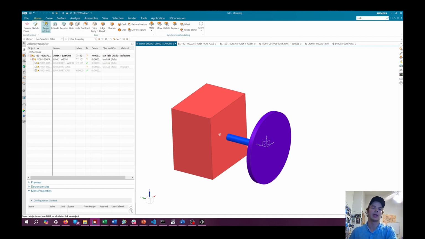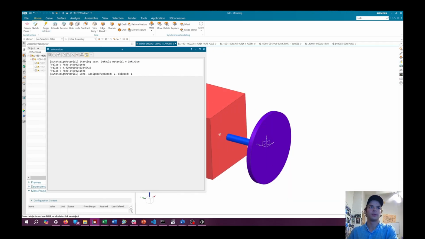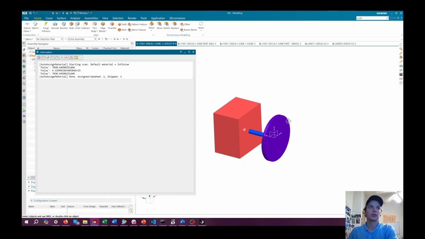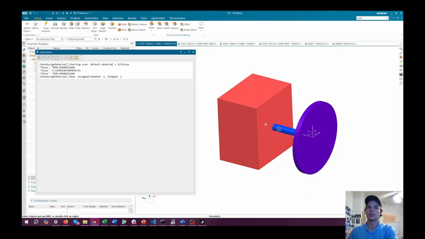So now if we click this again, it's going to go through and assign that material property to this purple part. Yep, cool. So if we scroll this over, it assigned the material to this purple part and to this red part here. And it skipped over this axle cylinder thing because it already had that material assigned to it.